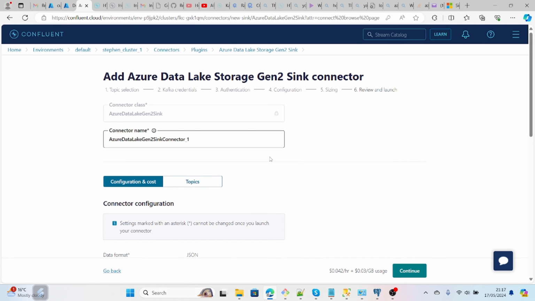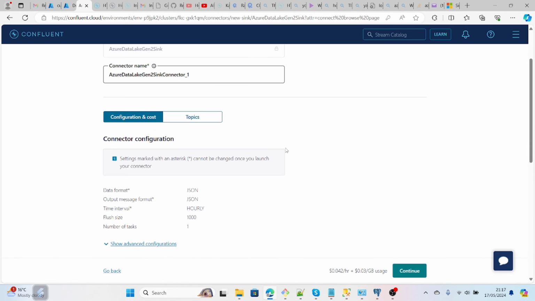The next thing is the connector name. It says Azure Data Lake Gen 2 Sink Connector 1. I'm just going to leave it like that, but you can provide a custom connector name.